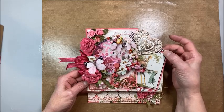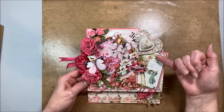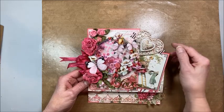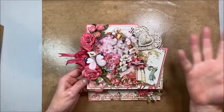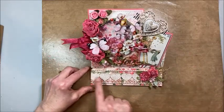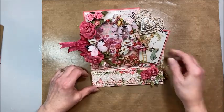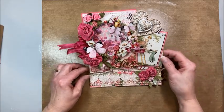And I had this little punch-out piece from the collection that I put behind the heart. I had to cut it in half and trim it down to fit. And then this is a resin rose that I rubbed with some gold metallic wax and put in the center of that. So I know it looks like a lot, but it's actually just adding a few flowers and a little chipboard. Then along the bottom, this is also a Reneabouquets chipboard that I heat embossed with the same shabby pink embossing powder, and then a little cluster of little birdie flowers here and some gold twine.